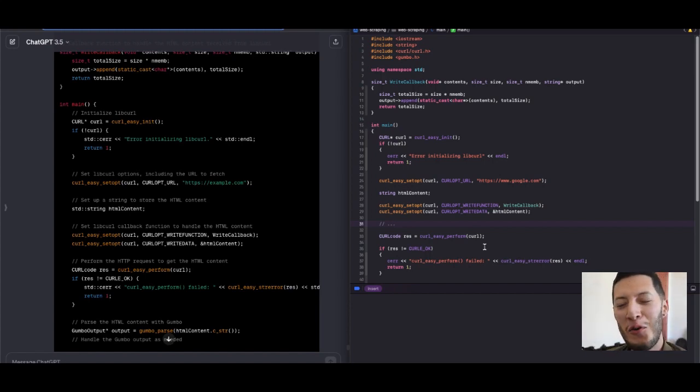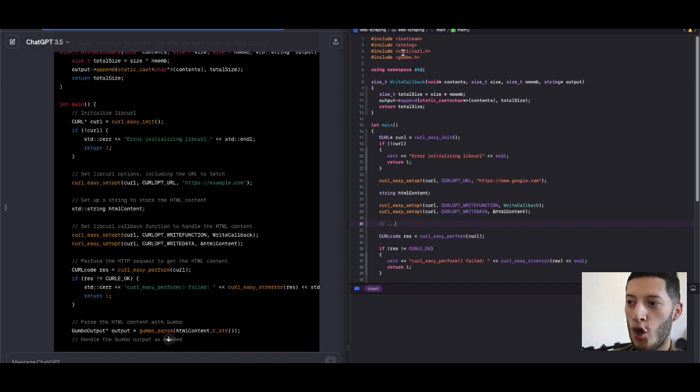If you see me a little bit smiling, that's because we finally got something. It wasn't easy to set up curl. I mean, it was easy, just follow ChatGPT's instructions. But what I mean is it was a little bit time consuming, probably like an hour.